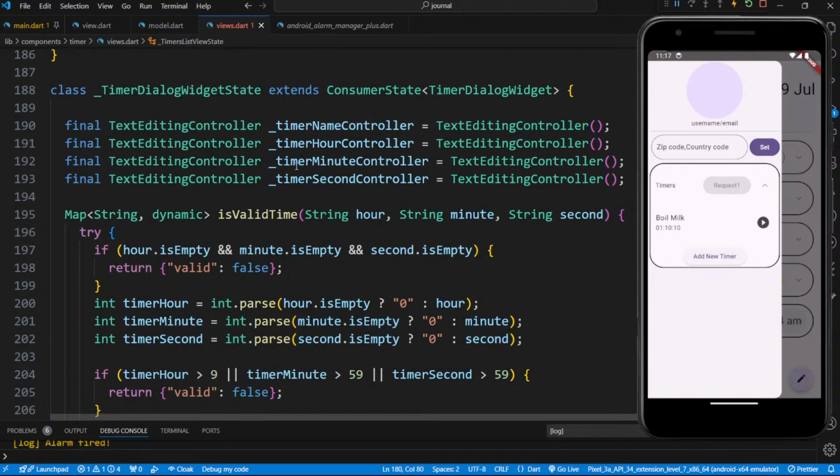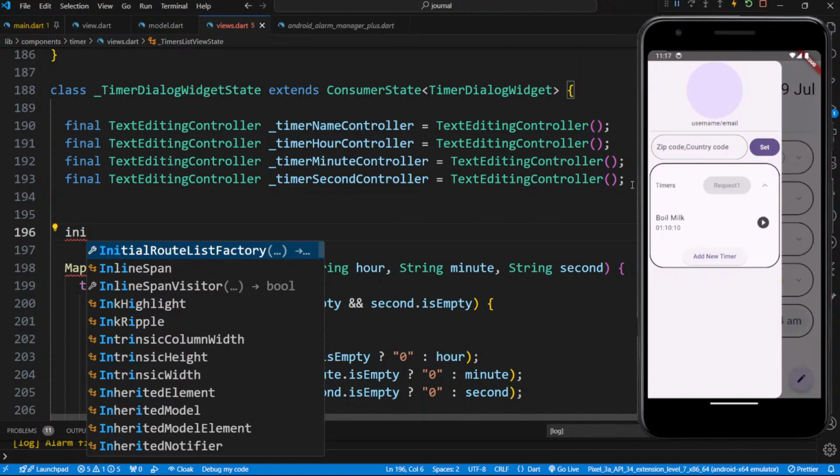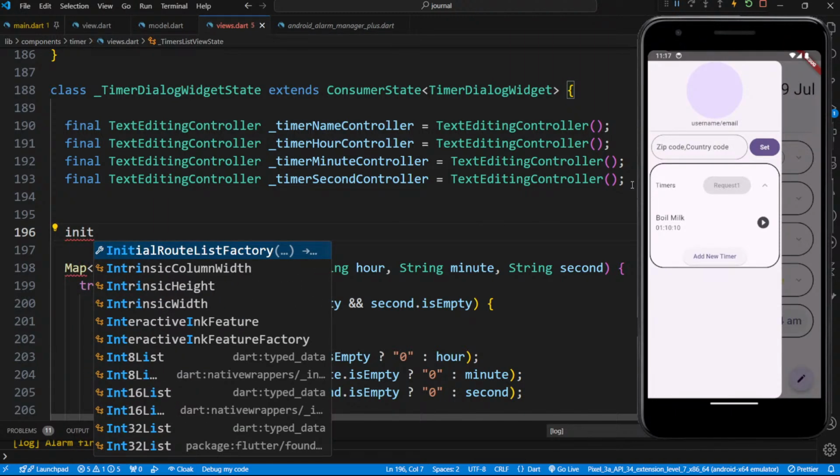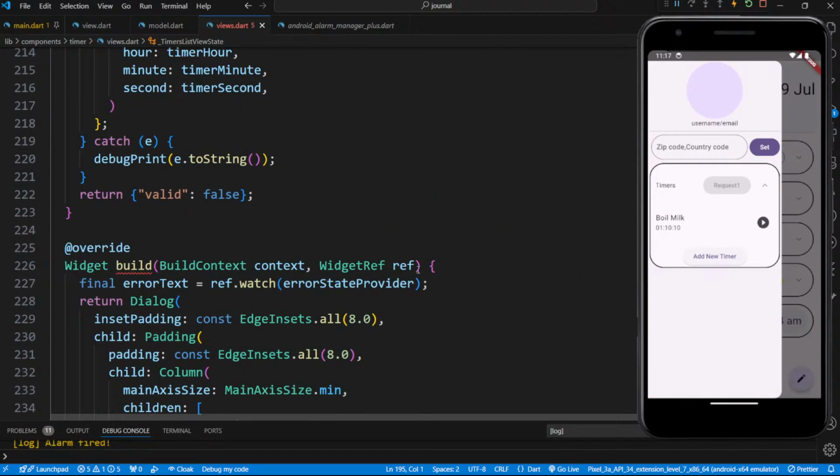So if you do something like this and put an init state, there's an error. That's why this is showing up like this.